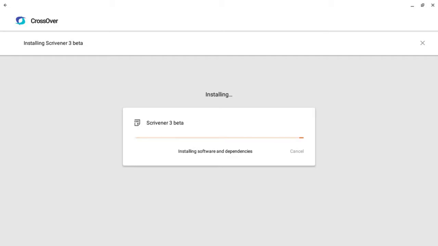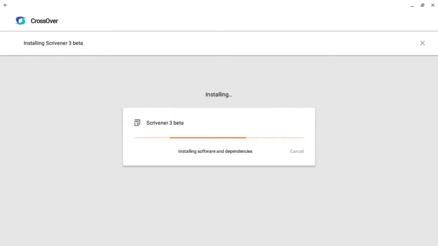And then what's going to happen here is just like with the Scrivener demo we did a few weeks ago, it's going to install the application and get it all ready for us to use. And this will take a few minutes, so I'll be popping in and out to speed up the video here, but don't be surprised if the actual installation that you do takes longer than what you see in this video.